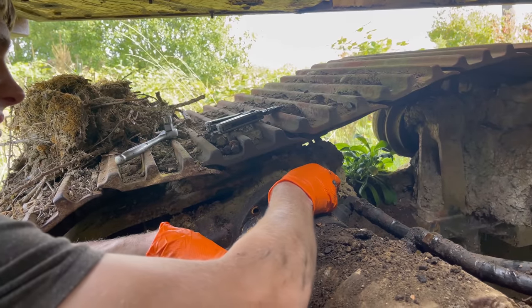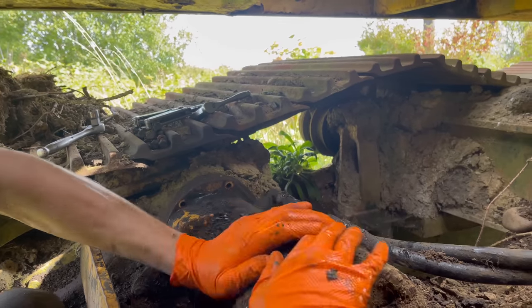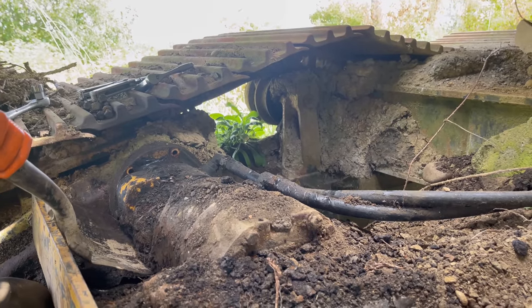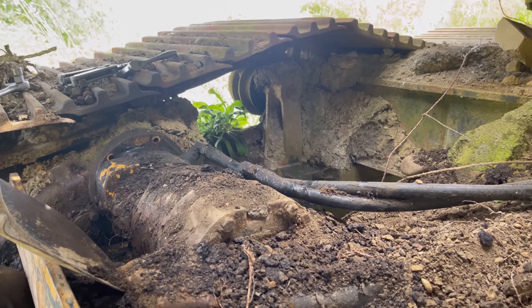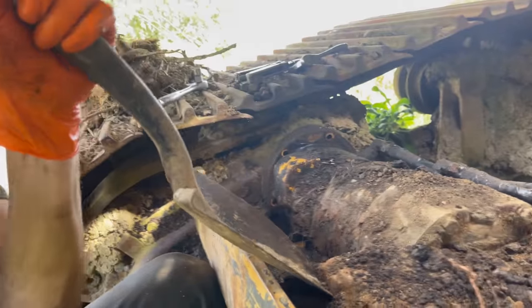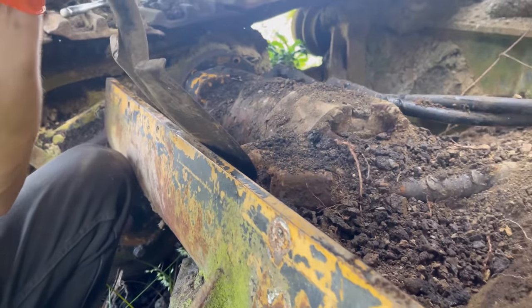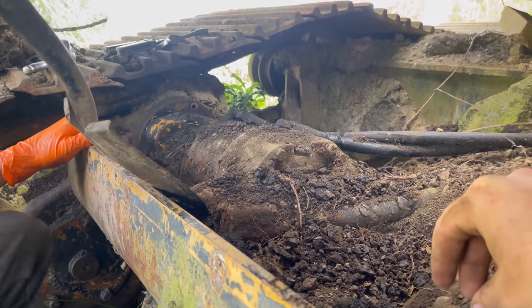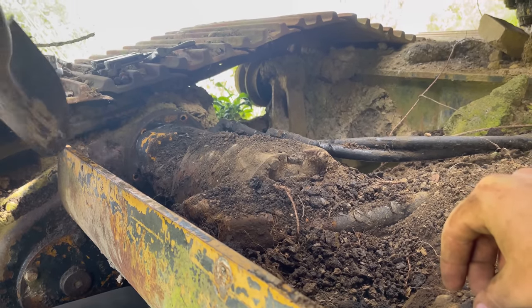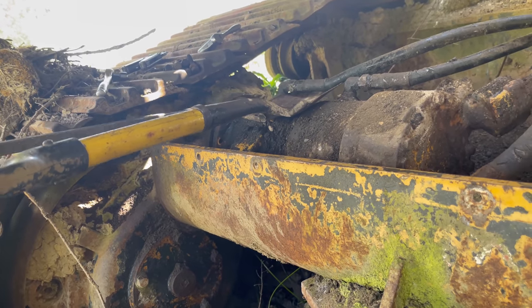How much do you want to bet that this is not going to come out of it? I don't know, we're filming it, so it will do. It's moved, but a good quarter of an inch with the special pry bar that we've got. Sure there's none underneath it? That's a lot. It's moving. Is that trying to move the digger? I don't think you're moving the digger with a shovel, Joe. What are you on about? It's coming.